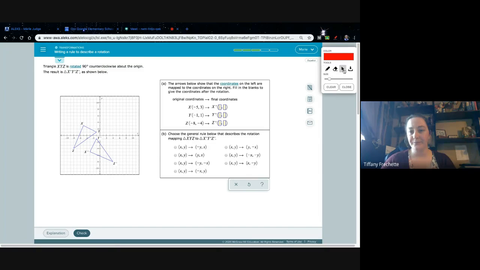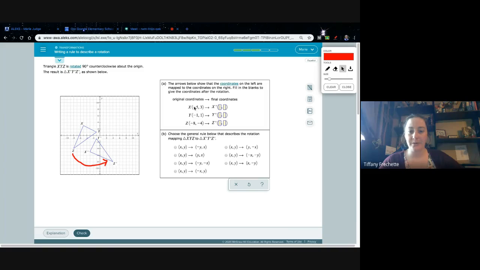Okay. So we are going to rotate x, y, z 90 degrees clockwise. So we're going to take this and we're going to go 90 degrees this way, 90 degrees clockwise about the origin. We've already done this one. We've already found this rule. We'll find it one more time here. So 90 degrees, sorry, I said clockwise, counterclockwise. I've got to slow down when I talk here. So counterclockwise, which is why we're going backwards from the way of a clock.